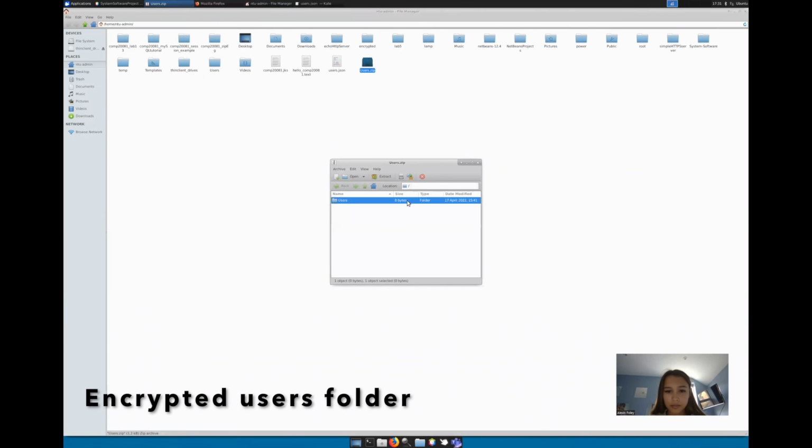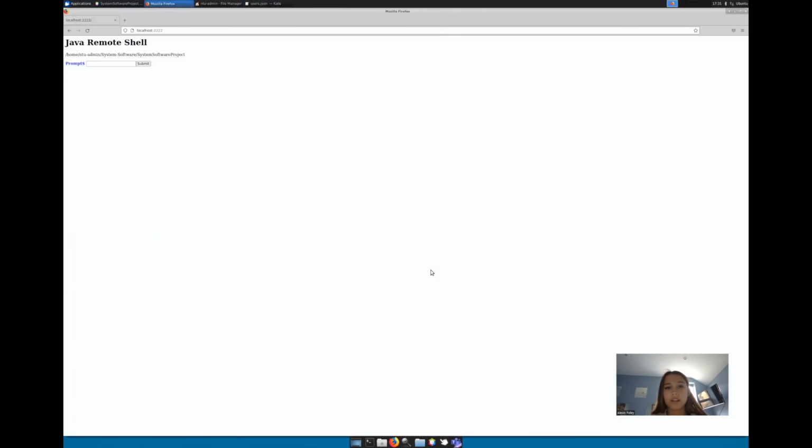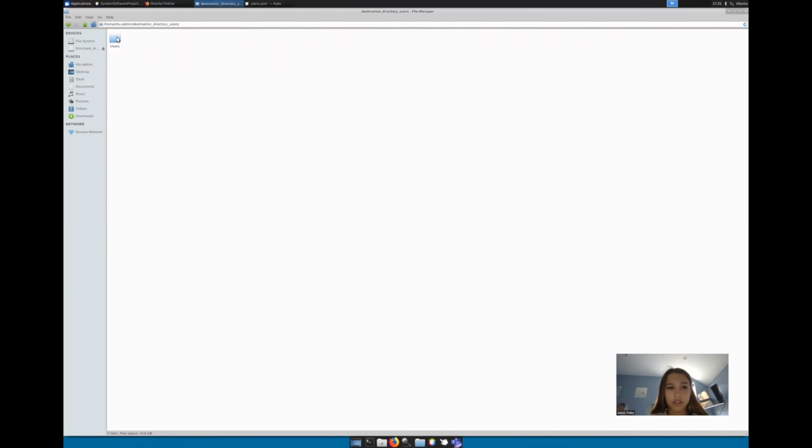As you can see, it is password protected. Once a user is logged in, they are able to access this. Destination directory, users, root. They can access it with no password.